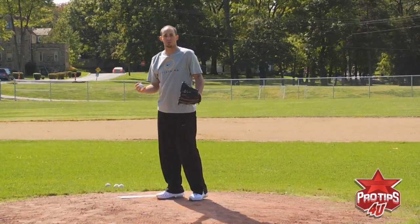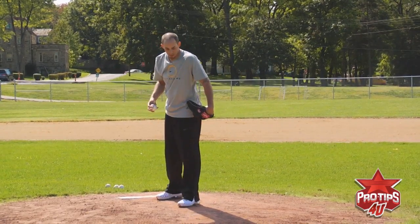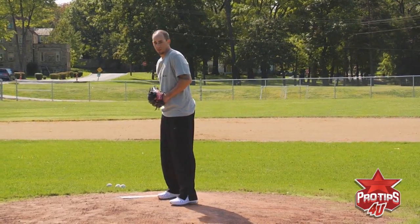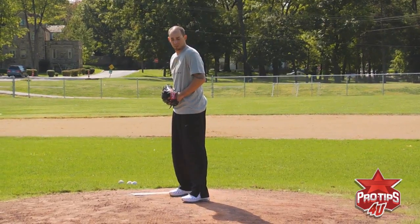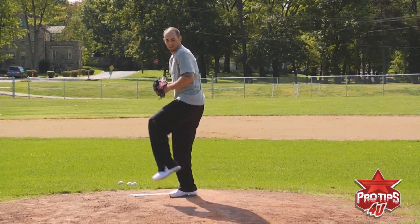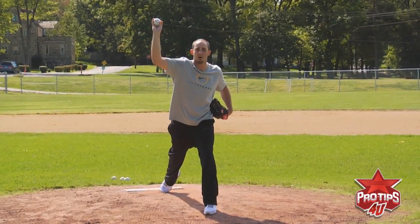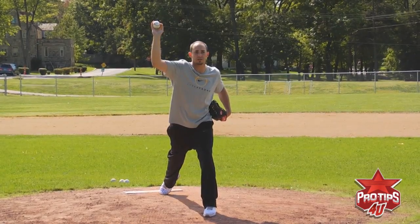The same way you would throw a straight changeup is the same way that you're going to throw your two-seam changeup. Okay, as you come set, you want the same thing. You want to stay in a good, solid base position. Arm speed and hand speed are going to stay the exact same. Same thing when you get out front. Obviously, your hand's going to be on top of the ball. You're going to have more surface area, so it's going to slow it down.